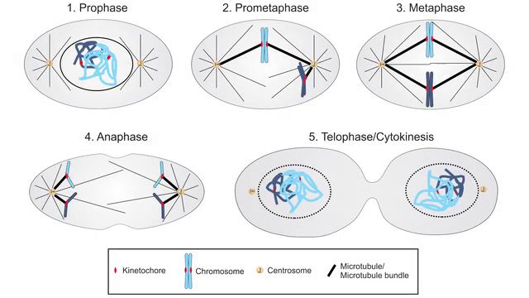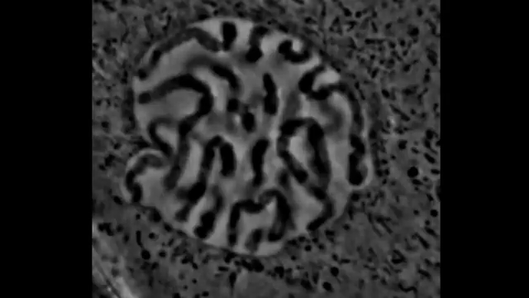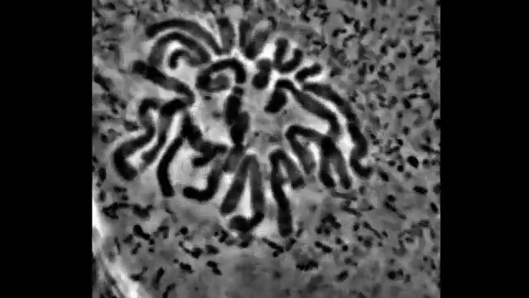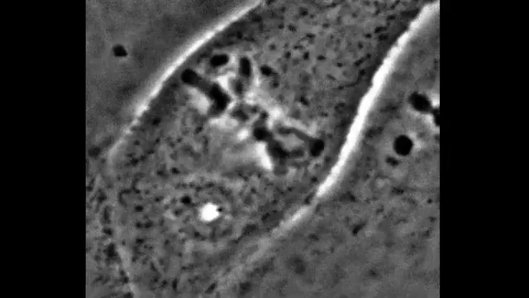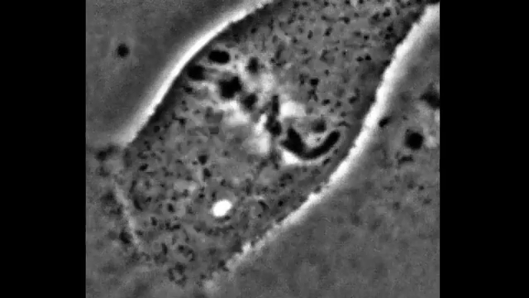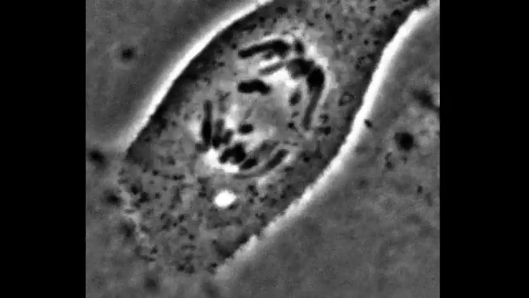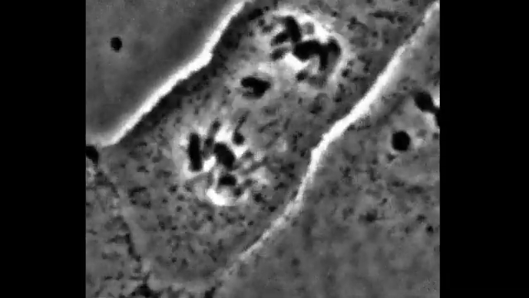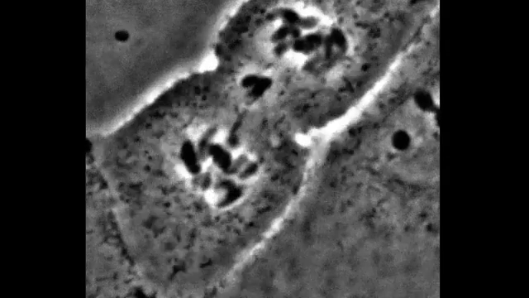To people flipping through their textbooks, cell division may seem just like business as usual. But now that we've looked closer, we can see that it's more like a bustling, action-packed choreography. And by peering deeper into the details of each dance step, we can better understand how life is sustained and how perturbations of this beautiful chromosome dance can lead to disease. Try to picture your cells dividing. What do you see?